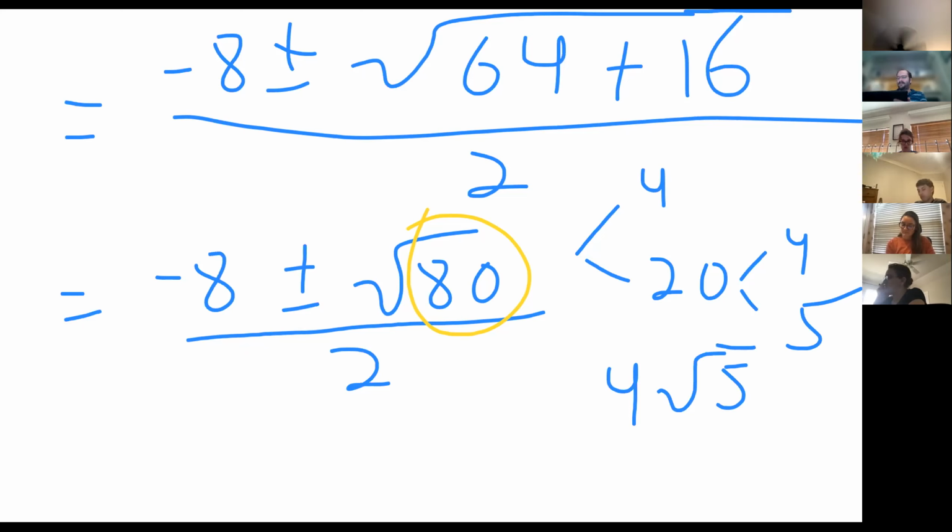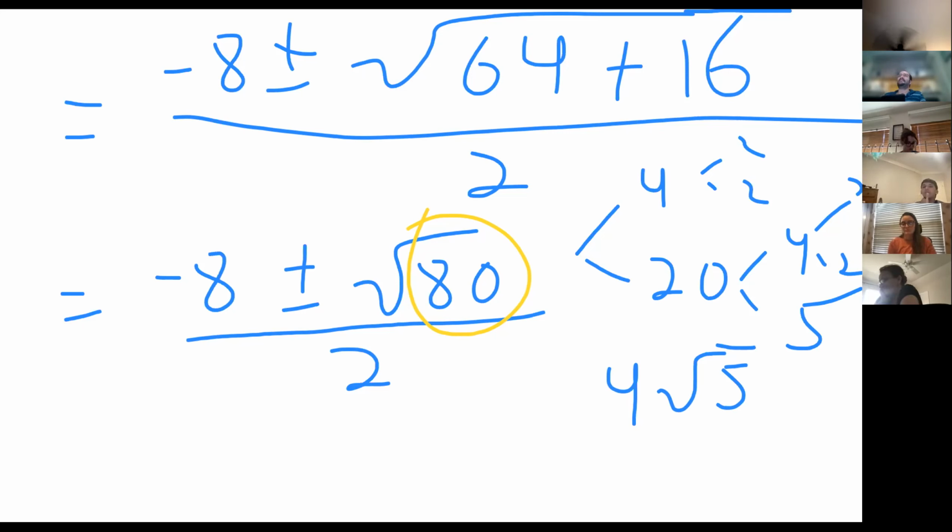You can do 16 times 5 is one way you can do it. Or you can do 2 times 2 times 2 times 2 times 5, I believe. Each one of these is a 2. It's just 4 squared times 5, and you put your 4 squared out. It's going to be 4.